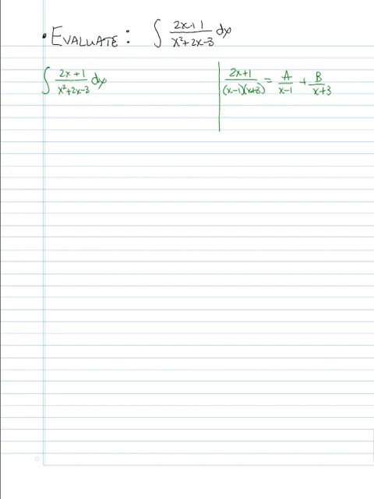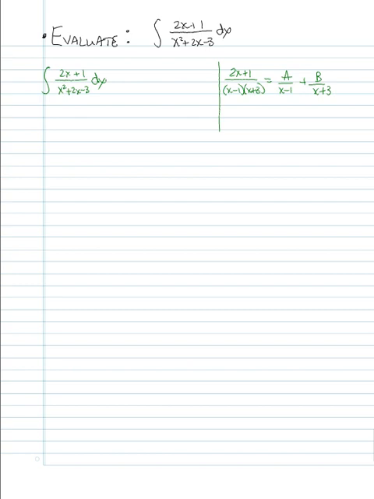So sometimes I'm asked, does it matter which order we have those factors in if we factored in a different order? Well, in one case you may say a is over x minus 1. In another case you may say b is over x minus 1. But regardless of which you do, when you solve for a and b, you'll get the proper numerators, whether it's called a or whether it's called b.